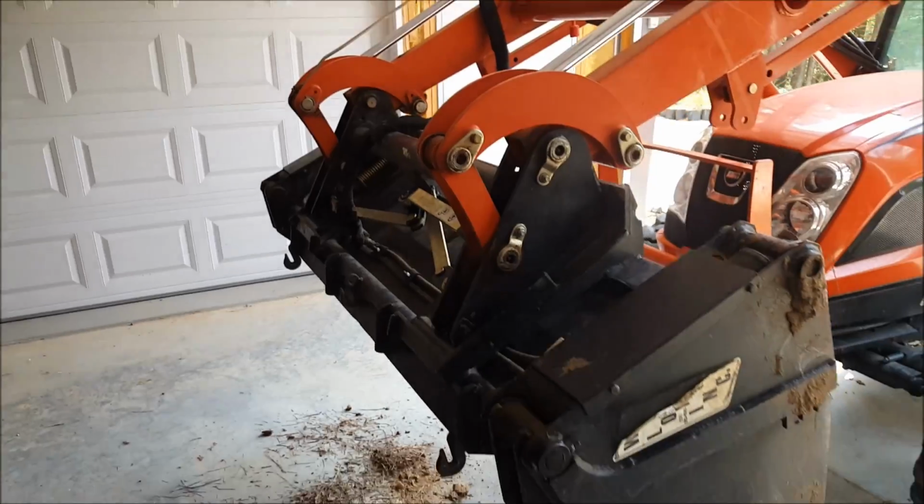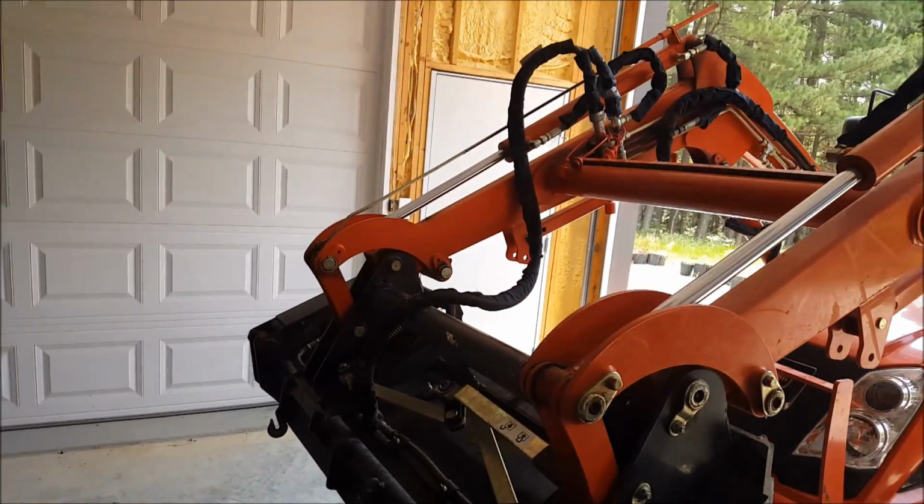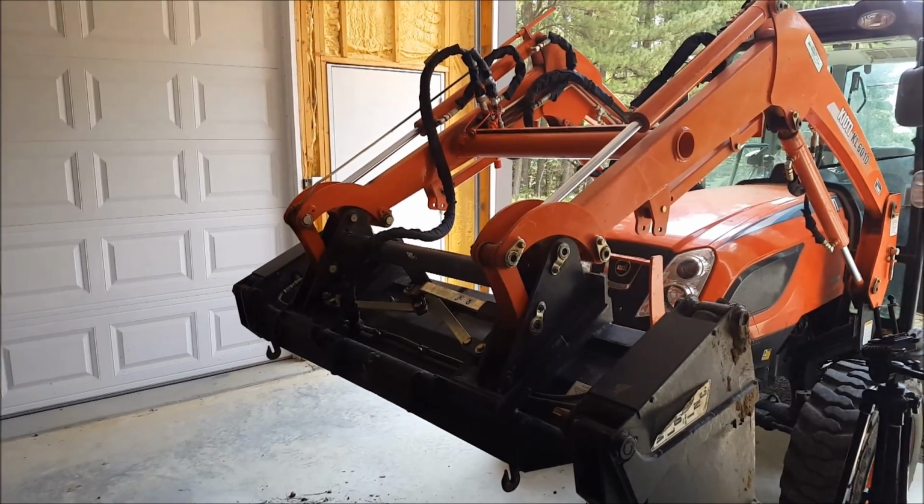So now that I got it curled all the way down, I'll bungee it in those two spots, and I will now be ready for action. Rock and roll.